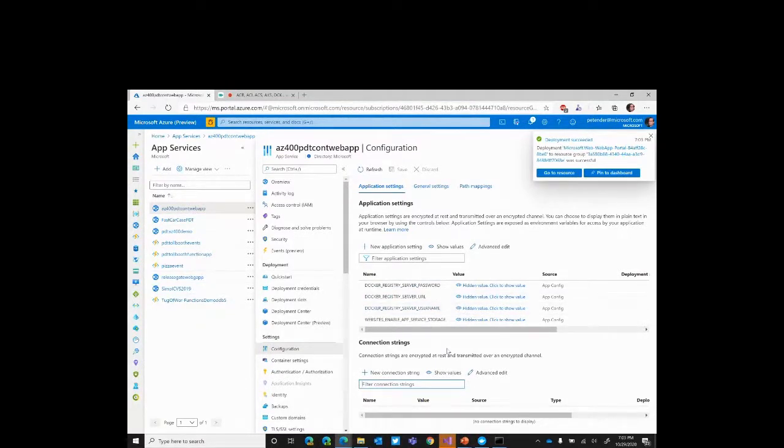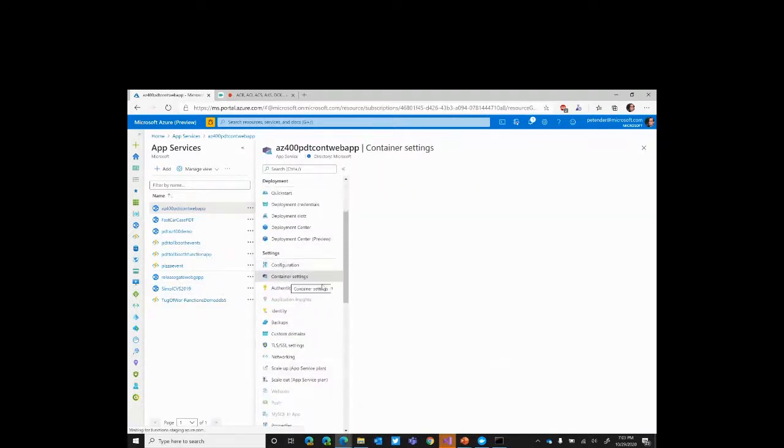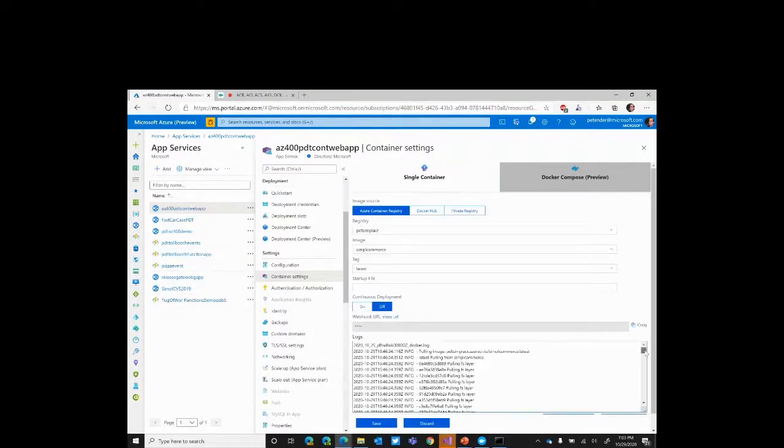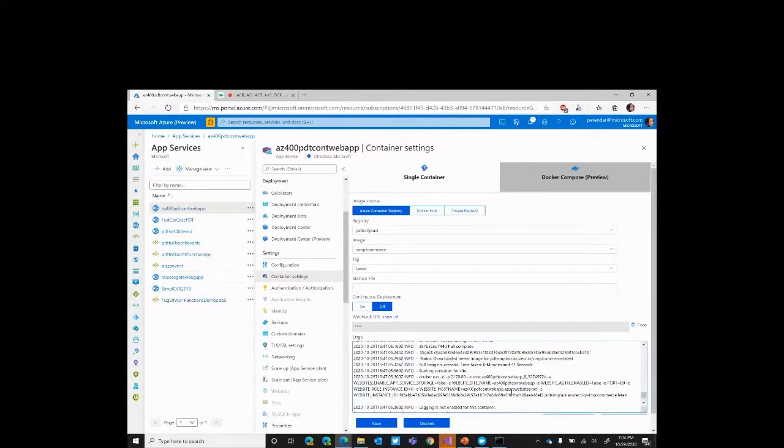I could add my database connection string, although again, in my setup, it's part of my container source code, which would not be a best practice in a full production environment. I can validate my container settings and I can see a full detailed trace. Remember in ACI, it was only showing pulling, pushing. Where now up here, I can see the full stack. And all the way at the end, I can see that it's literally kicking off the exact same command that I was running on my local machine.